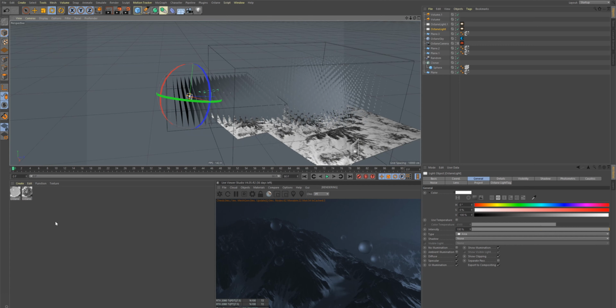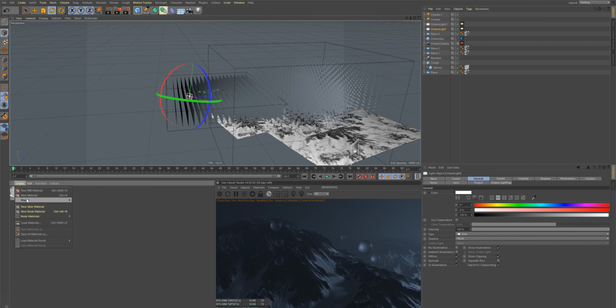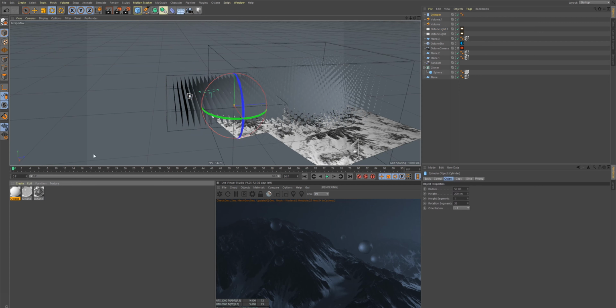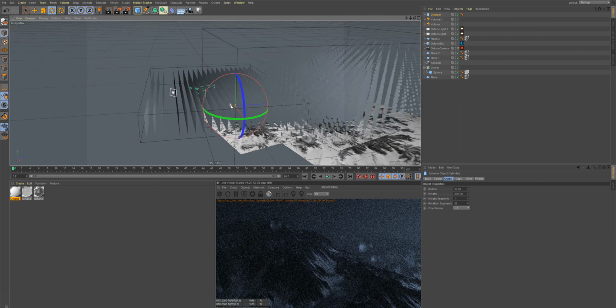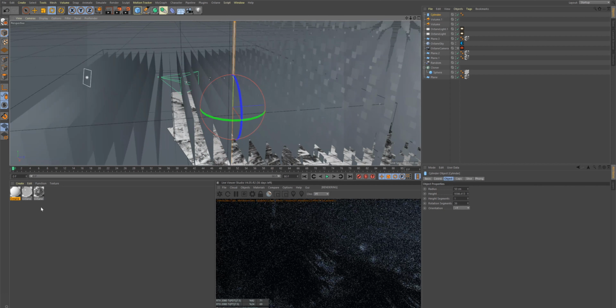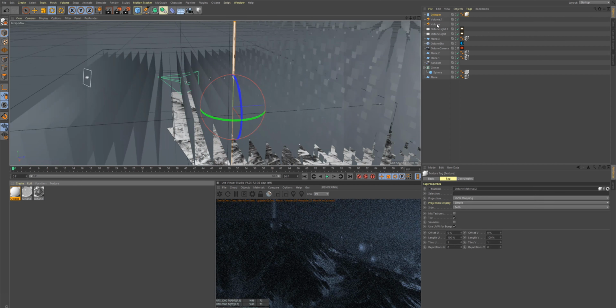So what we're going to do is create a shader under Octane, an Octane material, and then create a cylinder, and we're going to go for that classic Beeple look that he does sometimes, and a lot of artists do. So we're going to have this cylinder, and then we're going to drop this on top of it.